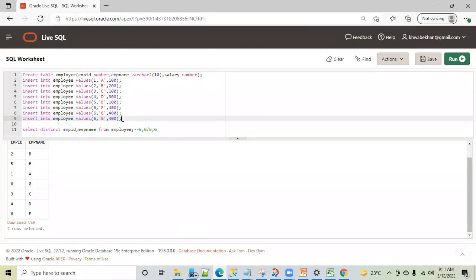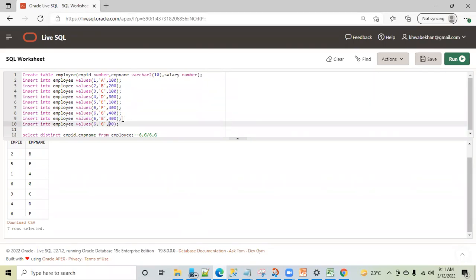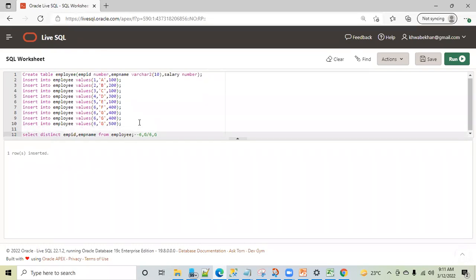Let me add one more record. I've inserted one more record, 6G500. Now, if I execute this query again, how many records with the combination 6G will I get?